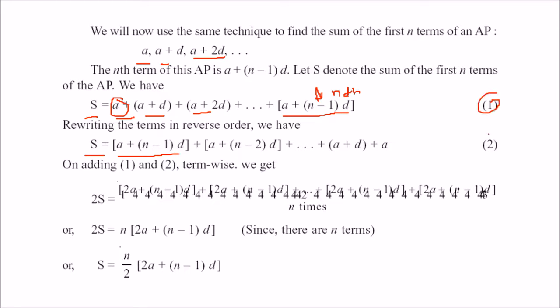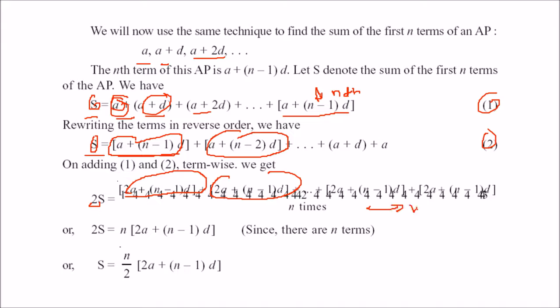So we have equations 1 and 2. Add these equations. So s plus s, that is 2s. a plus (n minus 1) into d, first one. Then a plus d, a plus (n minus 2) into d. As we added, this becomes 2a plus (n minus 1) into d, 2a plus (n minus 1) into d. How many times? They are n terms, so it will be n times. So just multiply this term by n, because they are individual and equal. Now 2 is also here, so divide it by 2.